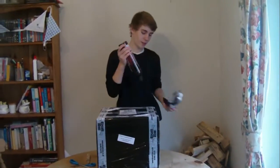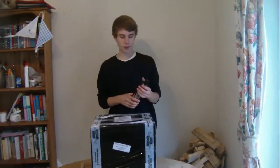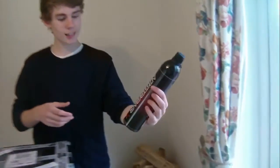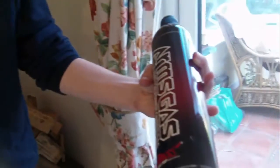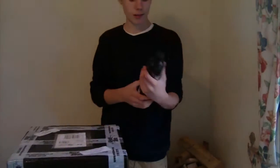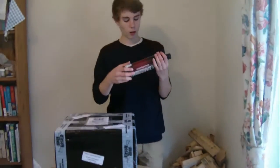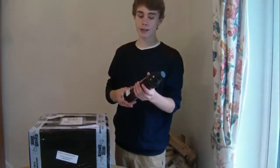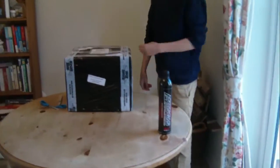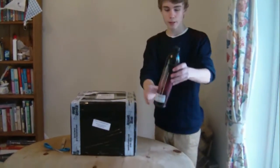Right, that really hurt my fingers, but here we are. This is the gas. It is Arms Gas, Aim Top Power Gas, green gas. 1,100 milliliters. So yeah, quite nice, pretty cheap. And a sticker for Only BB Guns on it.